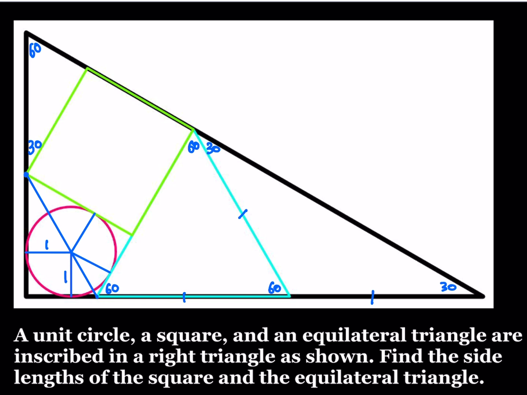This is also 30 degrees. Since I know these are 30-60 and 30-60 degree triangles, I also know that this is going to be a 60 degree angle. If you split it in half, these are going to be 30 degrees — that's a right angle — so we get another 30-60-90 triangle. Since this is one, that's the shorter leg, and the longer leg is going to be root three. This is one, and since this is a 30 degree angle, this is going to be the shorter leg. To find the shorter leg from the longer leg, you divide by root three. If you divide one by root three, you get root three over three for that little piece.